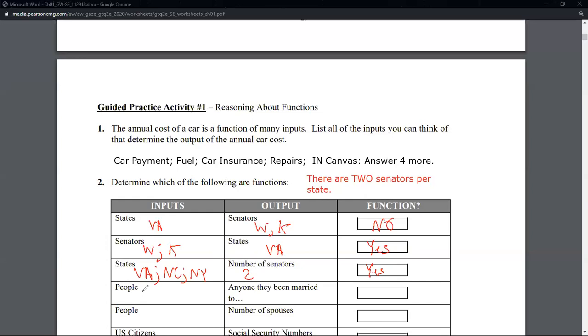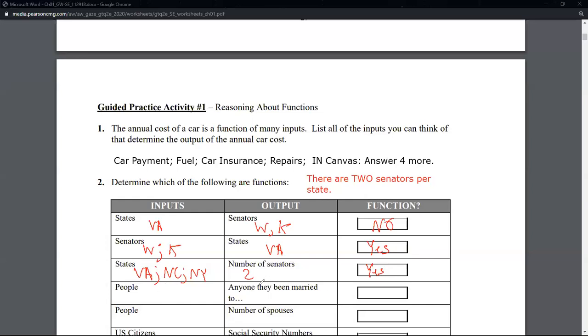If you used me as an example, if you said, Rodney Beckner, anyone they've been married to, this answer would be blank because I've never been married. If you said my friend Bob, and I'm using a fake friend, just making this up on the fly. Let's say Bob's been married to Jane his whole life, or at least since he's been an adult. Then when you plug in Bob, he would get Jane.